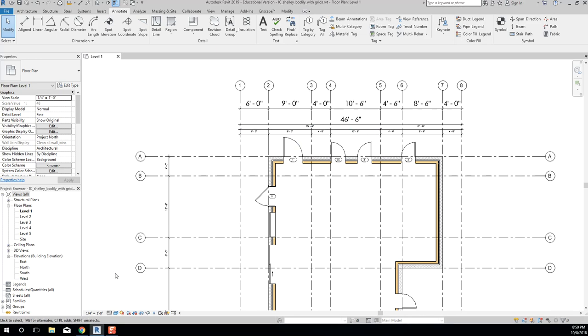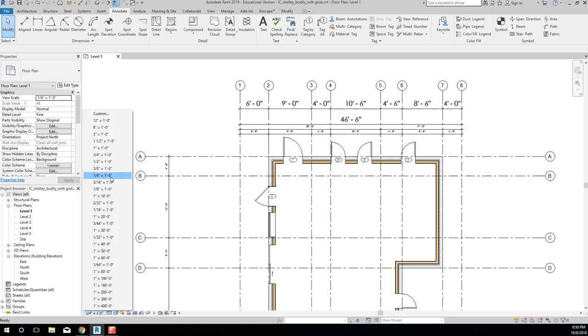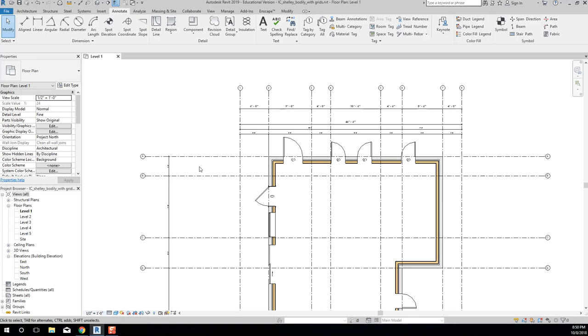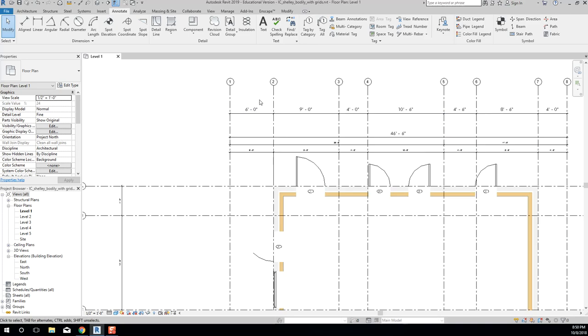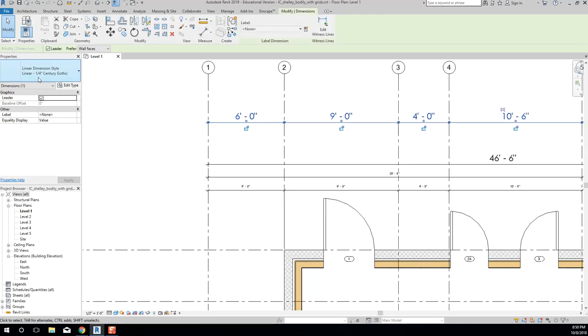What that also means, what's really nice about Revit, is if I change the scale of my drawing from 1/4 to like a 1/2 inch, it scales it for me. Isn't that wonderful? And that still means that this will be 1/4 inch when it's printed, even though you saw it flex and it looks smaller, right? Revit is just making it the right size in our drawing space so that when it prints, it's 1/4 inch, okay? So you don't have to worry about it. You don't have to think about it. The system works. You don't even have to double check it.